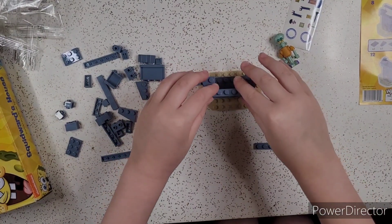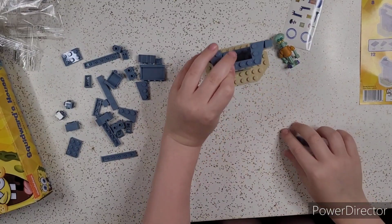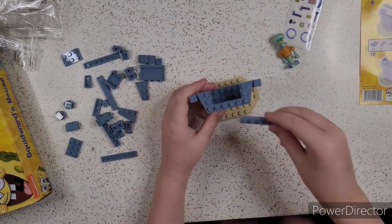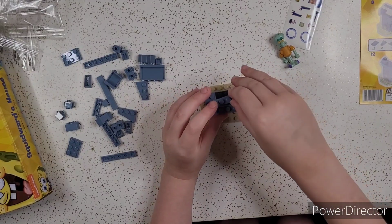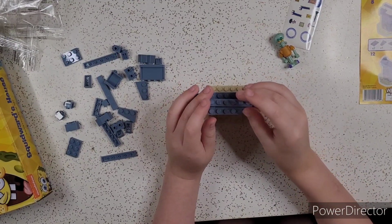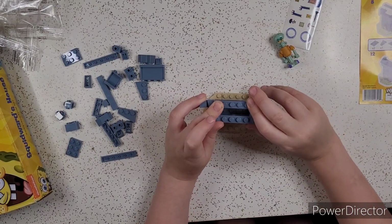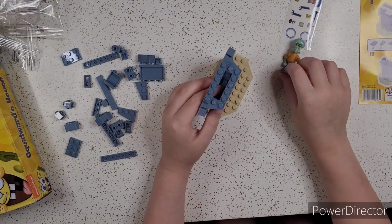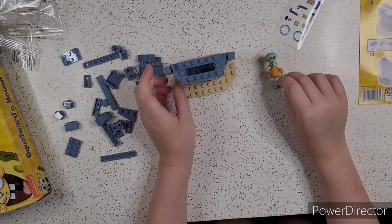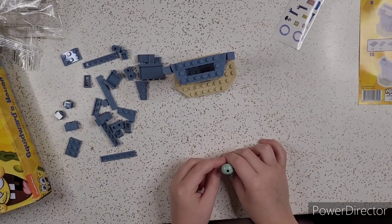Nope. Hold on. You still need the front one. This? Yeah. You can do the back. Like this? I think it goes all the way to the back. Hold on. Oh, yeah. Right here, I think. Yeah. Yes. And where did we get this part from? This snap and switch 70-piece Squidward's home construction set. It's from Five Below.